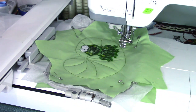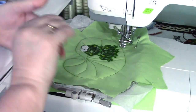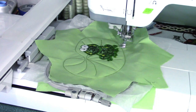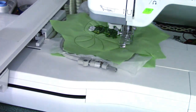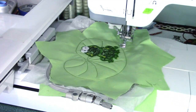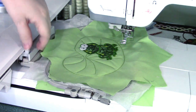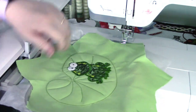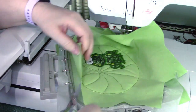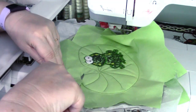At this point, once it's been around once, everything is secure, and if you feel better, just take the pins out. They're fine, you don't need them anymore. And continue stitching. The last stitch here is the sealing stitch. It's going to do a satin stitch all the way around. Now is when we want to trim. So at this point, I will trim one side at a time, and like I said, it's a lot easier if you've already trimmed that batting one time.